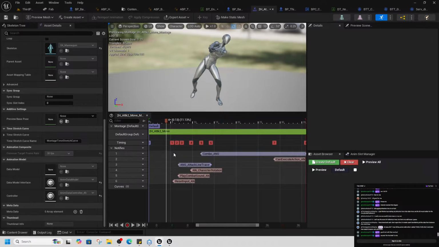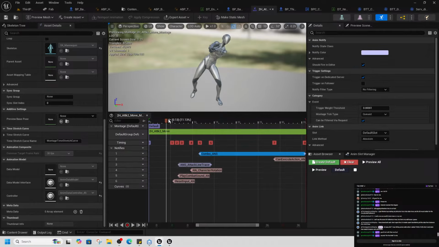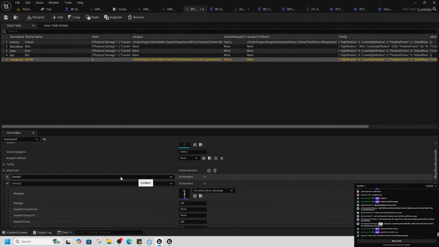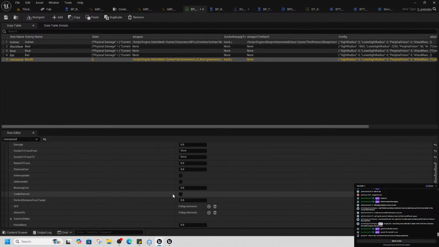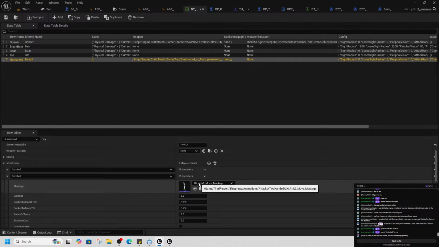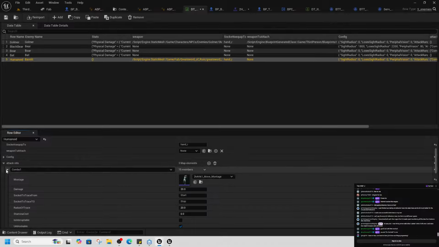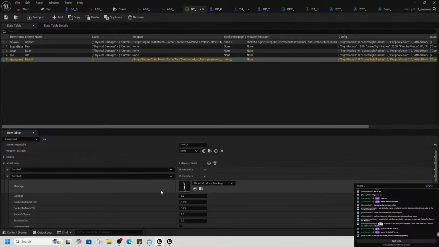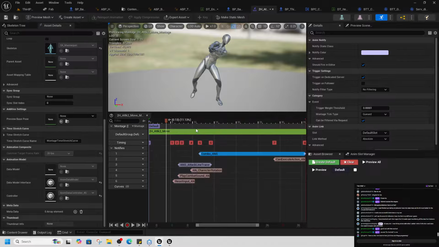So this is what I mean. I was using a section method before. You can probably use the same section method as well. Like you could use the same section method, make it combo 1, and just change the name of the section that you're calling inside here. But I just prefer to have them as separate montages, because you'd still need to have the same montage to call from, and then add the section part here. So it's just personal preference.